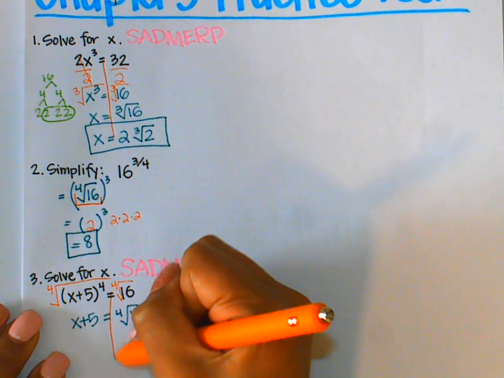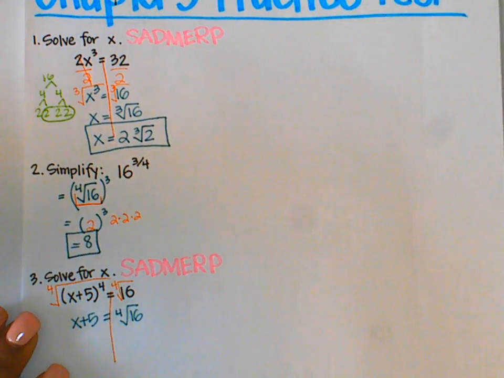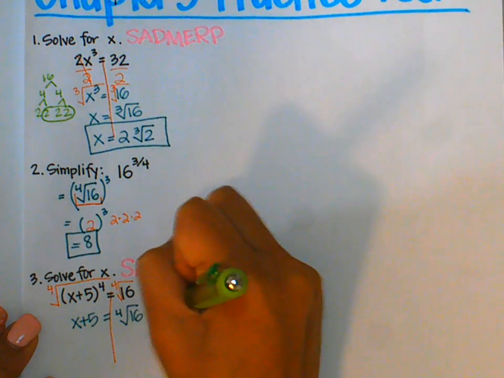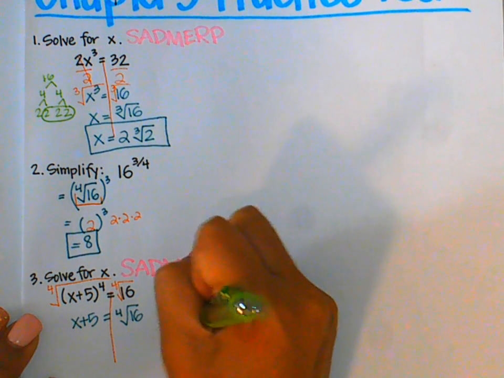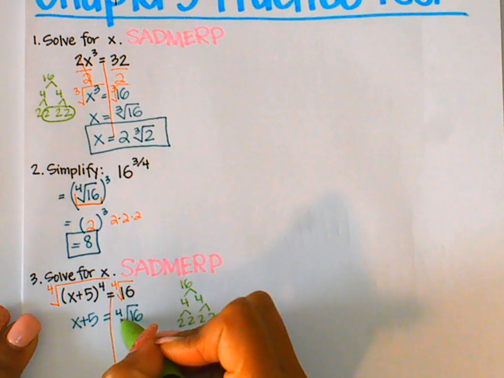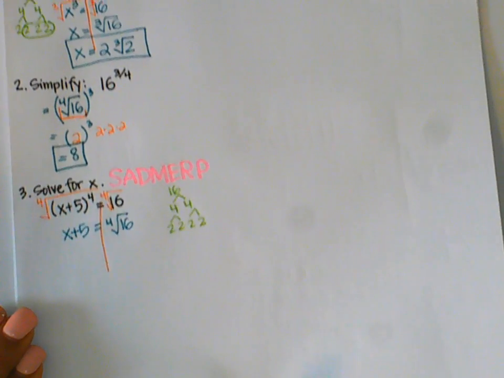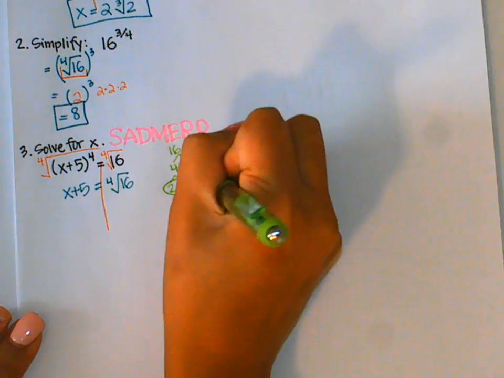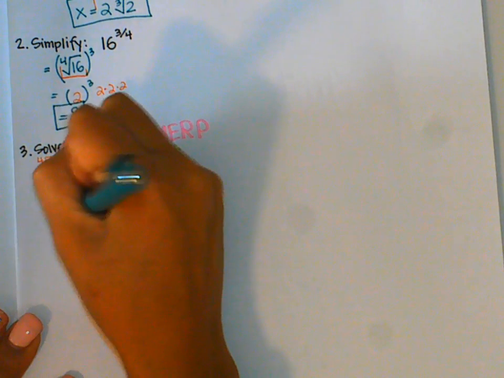Now, again, I solved it in the first one, but if it helps, I will solve it again off to the side. I'm going to take that 16, break it up into 4 and 4, 2, 2, 2, and 2. This tells me I want a group of 4 of the same number, so I am going to move this up for a second. Take one giant group with all of the 2's in there. So I get that x plus 5 is equal to 2.